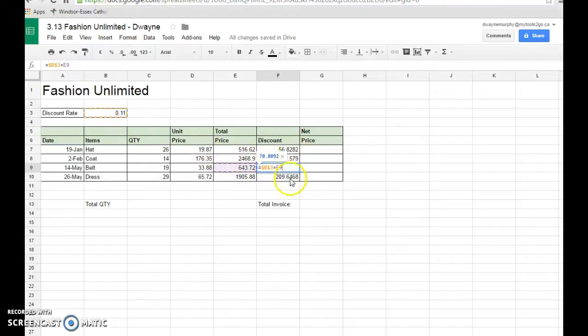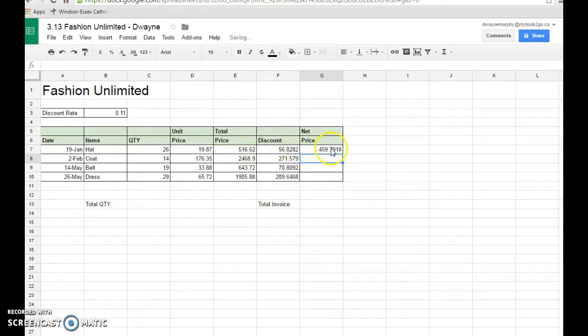When we fill down a formula with an absolute reference, it will always stay there. It will not move relative to each row. Now, net price, just to finish this up, I'm going to say equals your total price minus your discount.